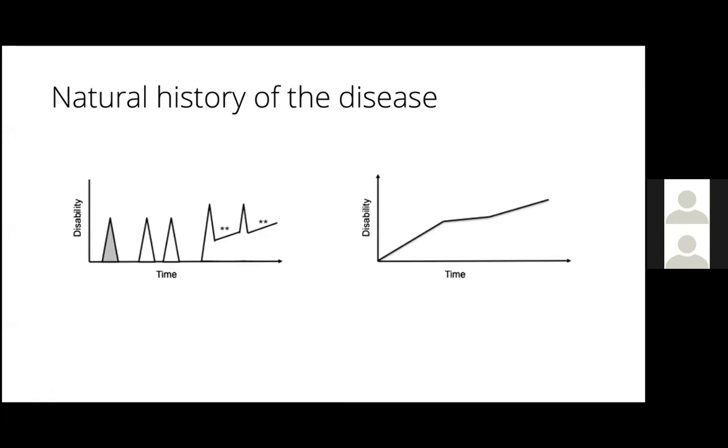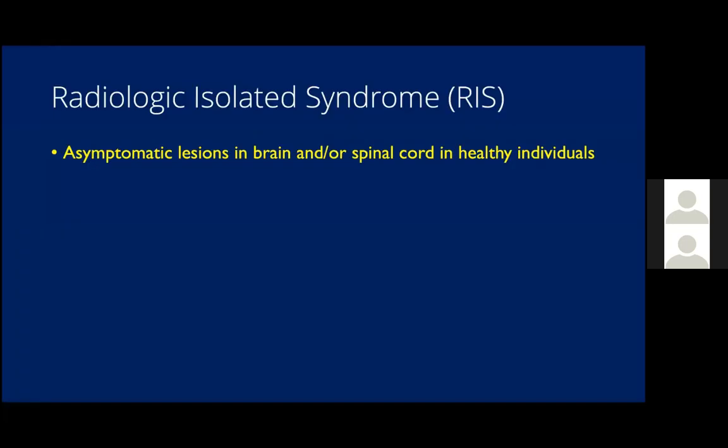Or it can be primary progressive MS since the very start of the diagnosis. The patient keeps on deteriorating over time with symptoms like cognitive symptoms and other symptoms. That is called primary progressive. So that is the natural history of the disease that we see in our patient population. After 20 years, 80% of patients will have progressive disease anyway, according to the literature.